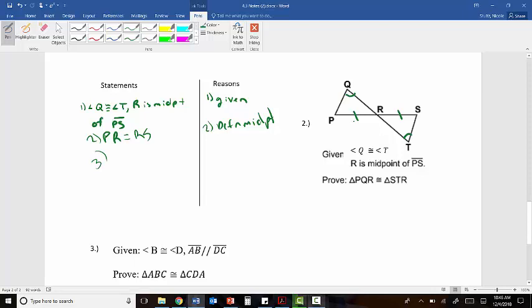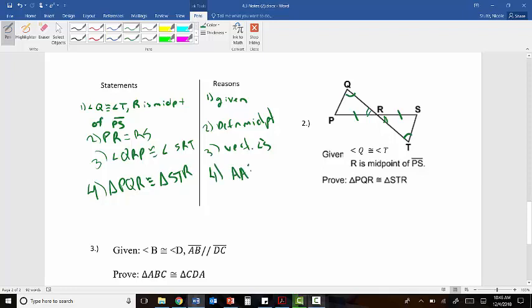So far I have angle and a side, and hopefully you're picking up on the vertical angles so you can get that information yourself. Angle QRP is congruent to angle SRT, thanks to vertical angle rules. And now I look at my picture and I see 2 rainbows and a side. That means I have angle side in this case. So the triangle PQR is going to be congruent to triangle STR, all because of angle side.